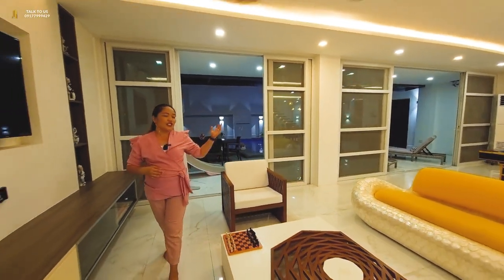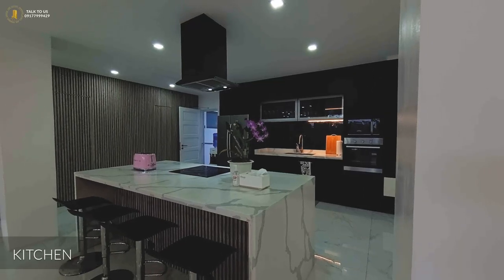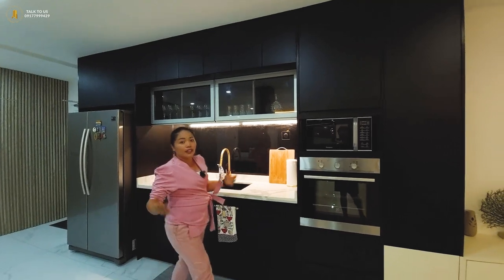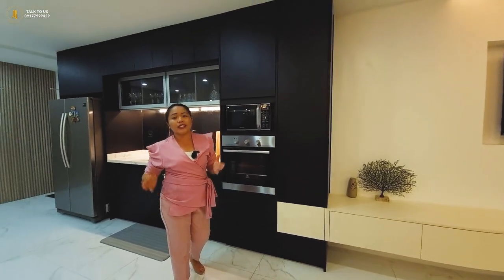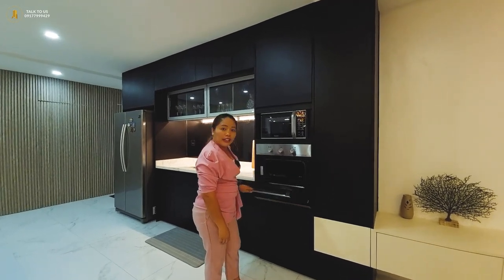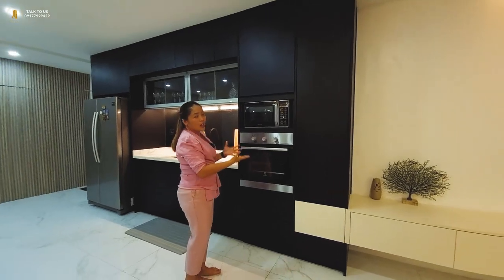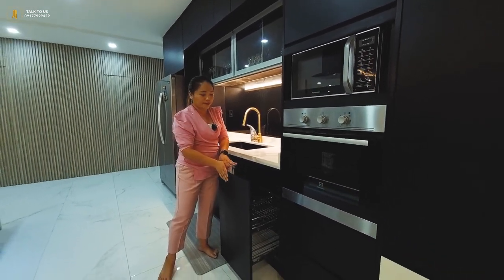This is the modern kitchen — very spacious and very unique. The cabinetry is made of glass, so if you have collections you can display them here. This house is fully equipped with furniture and appliances, so you don't have to buy anything to move in — it is a move-in ready house, and all furniture seen in the video is included in the sale. We have a built-in oven, microwave oven, a cupboard, and cabinetry with a soft-close mechanism. Right after washing dishes, you can store items here.